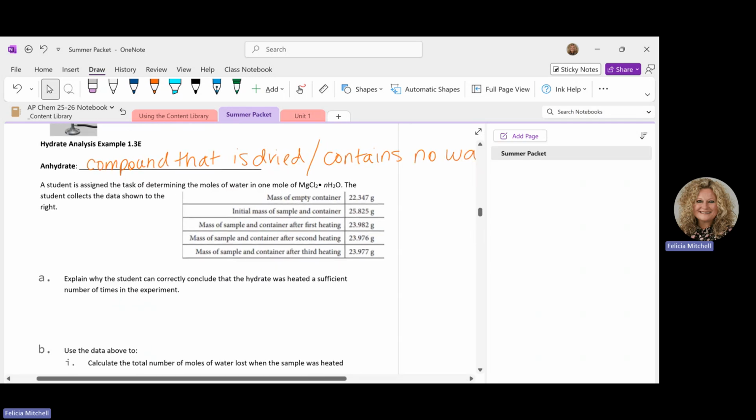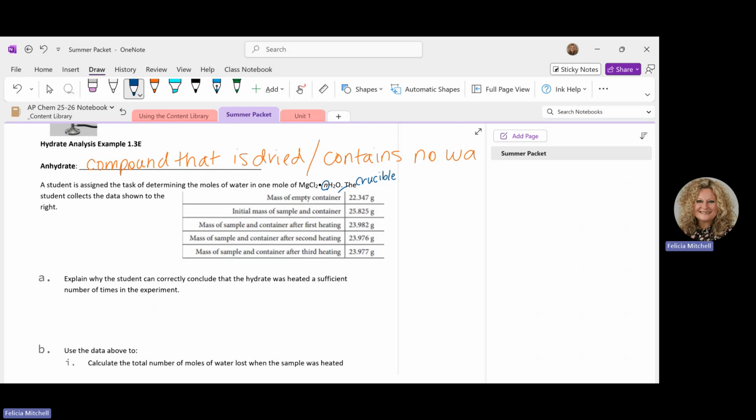So you'll always be given data, and you'll be given a container, which is often called a crucible. We'll be using a crucible in our lab when you come here in August. I did use one last year, so if you're a junior, we did that blue powder in a crucible. It's like a little porcelain bowl. But if you look here, they're telling you we had a hydrated compound. It was magnesium chloride, that raised dot, and we don't know how many molecules of water this compound had.